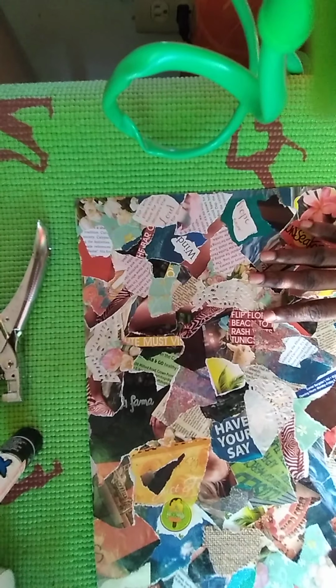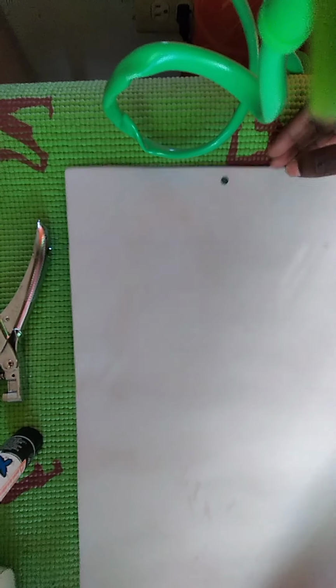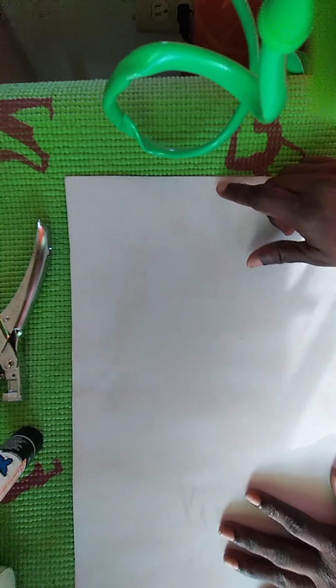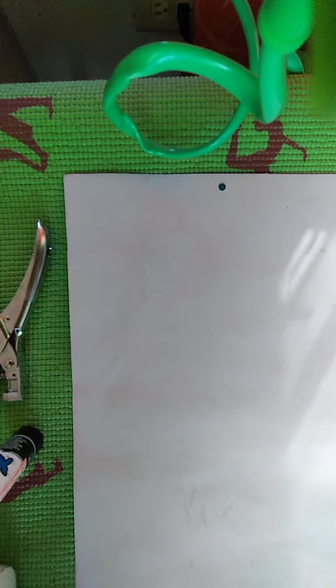So what I'm going to do now is go ahead and decoupage the back side of it. I hope you can see it here. Don't worry about this hole because I'm going to cover it up. So let's go ahead and do that quickly.